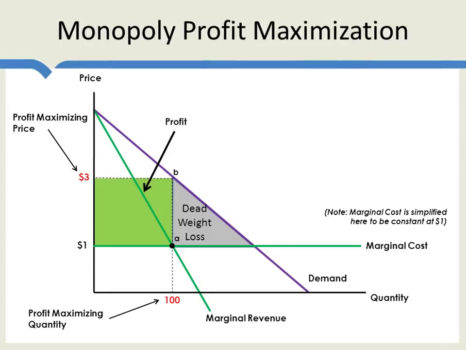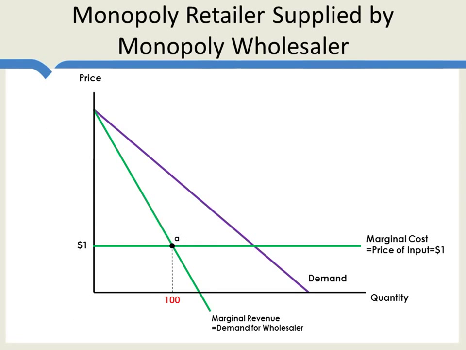Now, one slight twist: we can think about this monopolist buying its inputs from a competitive industry, so the marginal cost to the monopolist is the price of those inputs. We're now going to assume this is a monopoly retailer which is going to be supplied by a monopoly wholesaler. From the point of view of the retailer, the marginal cost is the price set by the wholesaler. To make things simple, we assume every unit produced by the retailer requires one input from the wholesaler — think about cars and engines: the retailer sells cars, and for every car it sells, it needs one engine from the wholesaler.